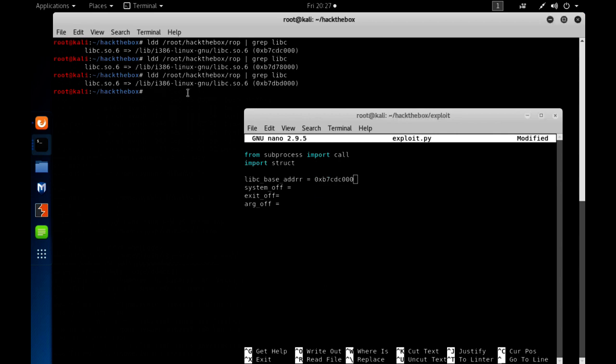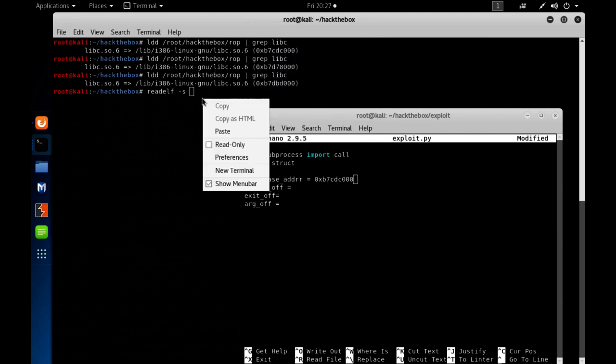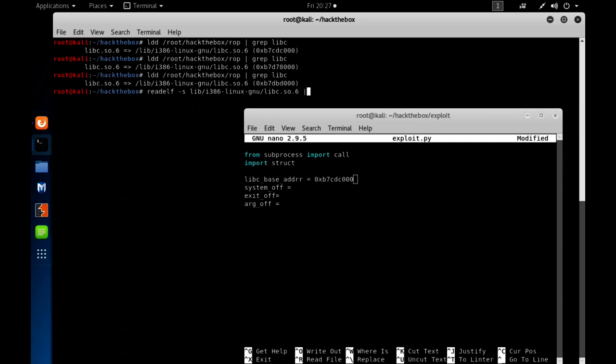The next thing we're going to do is to use readelf -s, specify the libc.so, and we're going to grep for system.